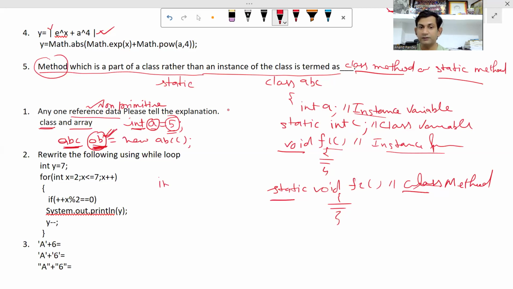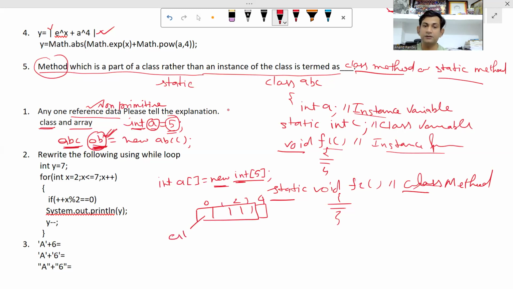And like that, array also, when we declare an array, consider this array I am declaring. About array declaration I have explained in my video, you can watch there. Here, what will happen? The new operator will allocate memory for 5 integers, 0, 1, 2, 3, and 4, and the address of this location, not the value, will be stored into array A. Array also stores reference. That's why they are called reference data type. The values will be stored here, not in A. A is an array, and it will store the reference, the memory address, of this allocated memory location.